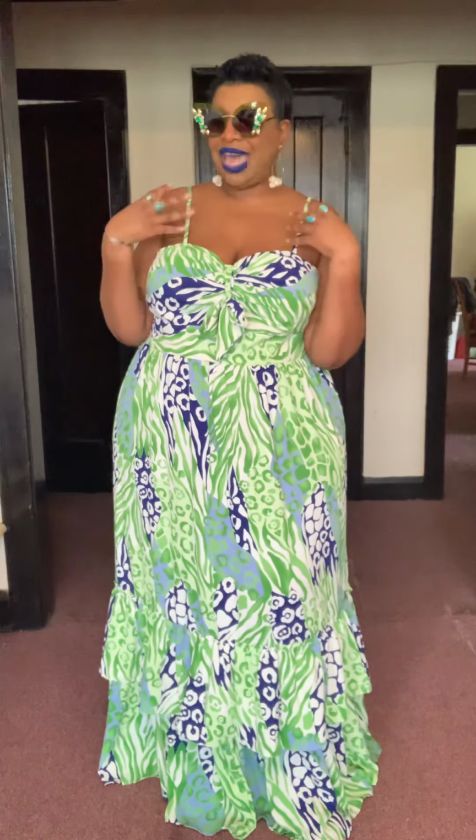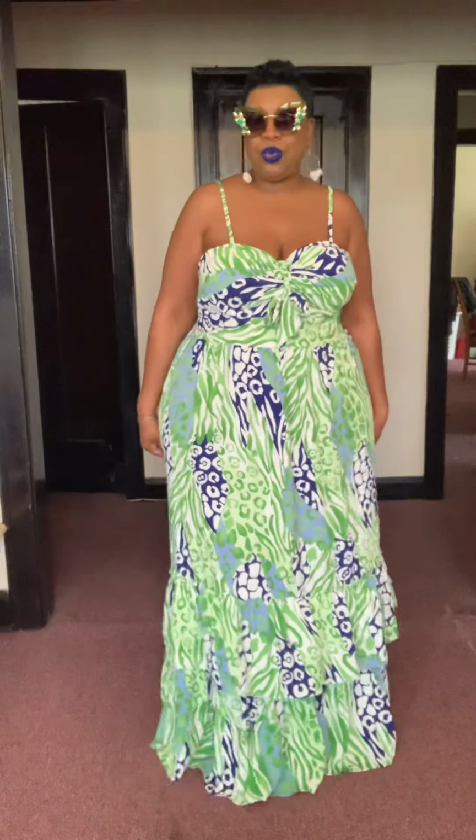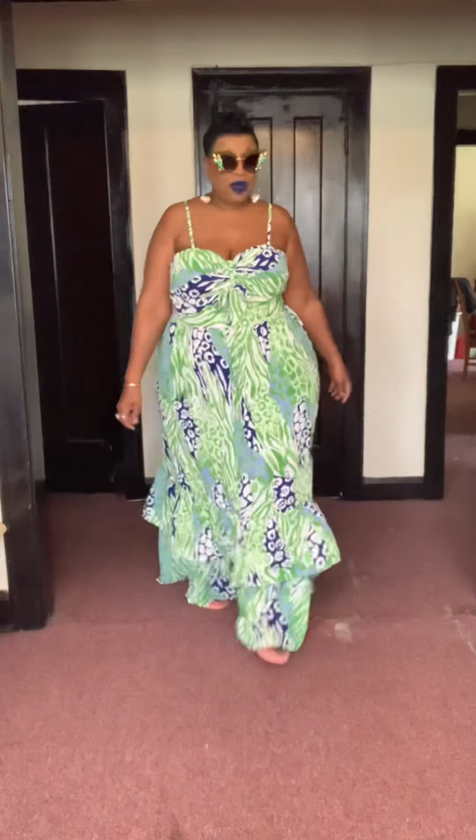Because sometimes you can put on these big earrings, and y'all know I love big earrings, but sometimes you can put on these big earrings and then it takes away from the beauty of a dress such as this. It's okay to wear certain accessories with certain things, but when it's dainty, when it's special, when it's just flowing, you don't want your accessories to overpower the outfit or the dress that you may have on.